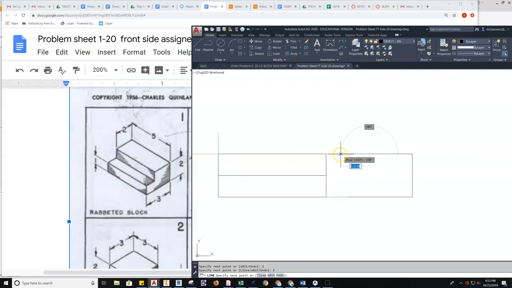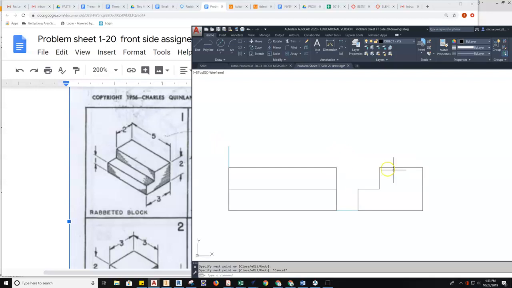What I want you to take note of is you can see the projection here in AutoCAD lining up with the front view. All views need to line up. So as I come down 1, start to come across again, this lines up as well. So you can see that there is a step and then back down to the starting point. Setting this up in this way aligns the views and the objects correctly to see the features work out.